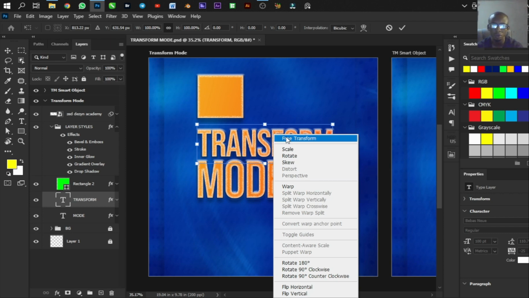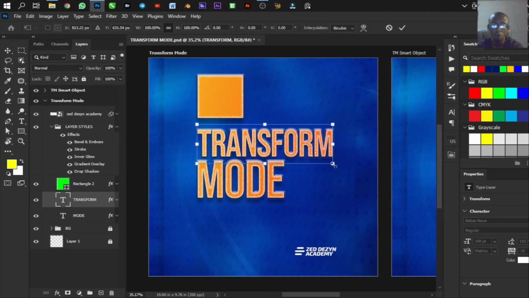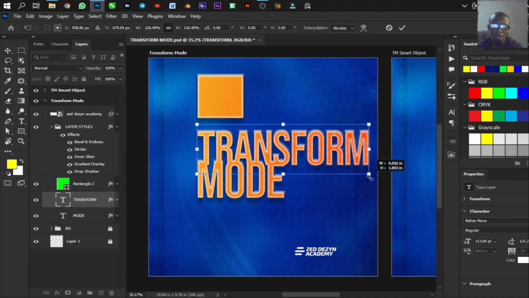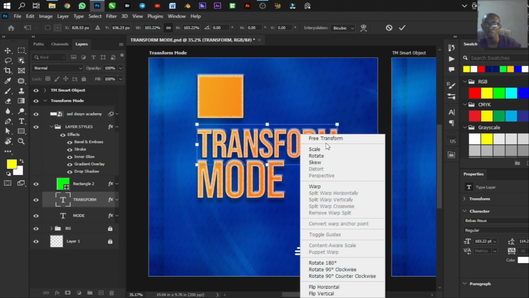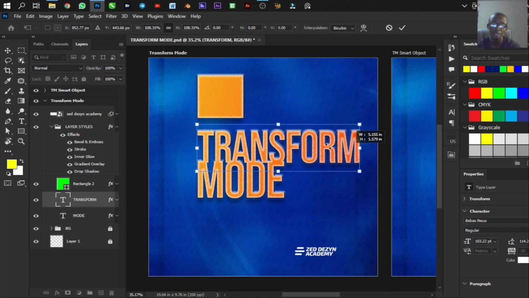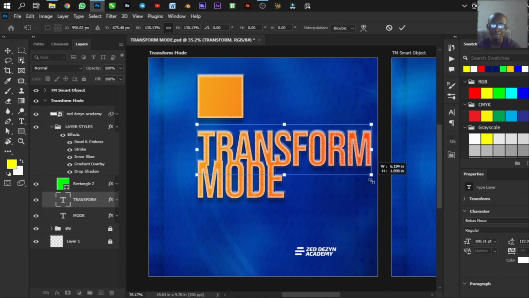You want to know first, the free transform is actually a way of allowing you to alter the size of it. It's just the default that is there by default. Even if you do not select it yourself, that's what is already selected. While the next one is scale, which is also the same thing as just allowing you to increase the size from any part at all. Just increase the size and maybe decrease it. Let me decrease it.